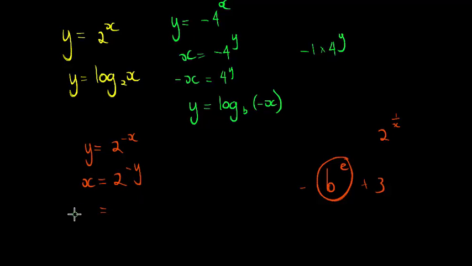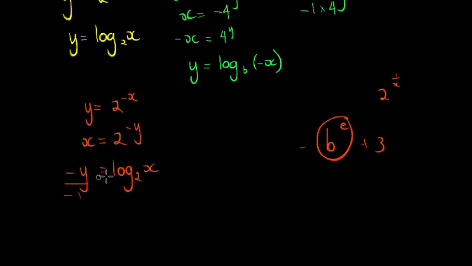So log says my exponent becomes my answer, negative y, log, my base stays my base, 2, and my answer goes inside there. But I have to solve for y. I want to get y on its own. That's the point. So I must just divide both sides by negative 1, or multiply with a negative, whatever. But if negative y is equal to that, then y is equal to negative that. Make sense? You guys following me?